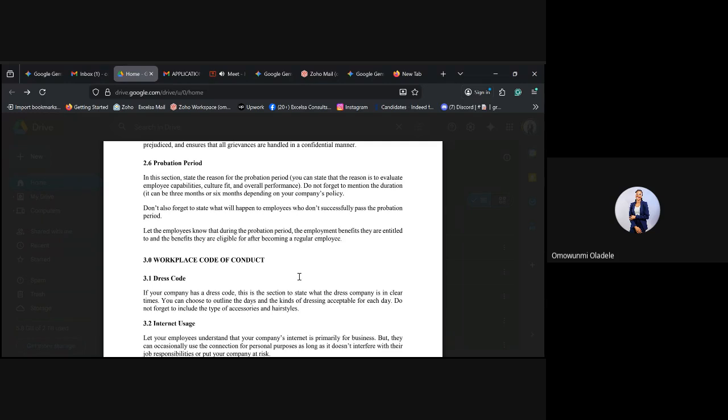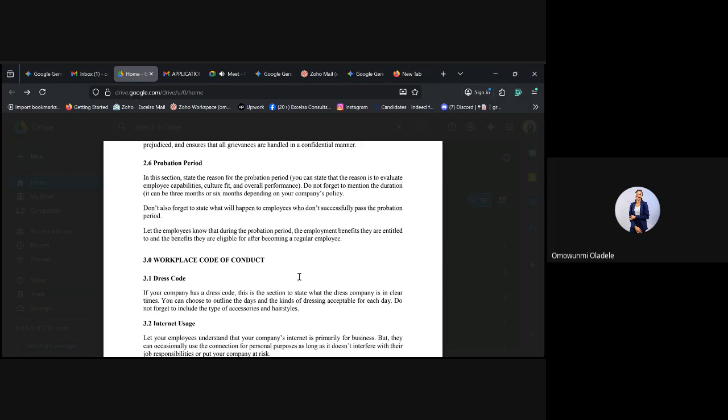So probationary period, you need to determine, is it 3 months or 6 months, depending on your company's policy. Some organizations do probationary period differently. It varies because of the weight of a role. For example, a CEO role might have a probationary period of 6 months because of the technicality of the role. The responsibilities are different, and a customer service role can be about 3 months probationary period. There are two different roles that have weight, but the weight differs.